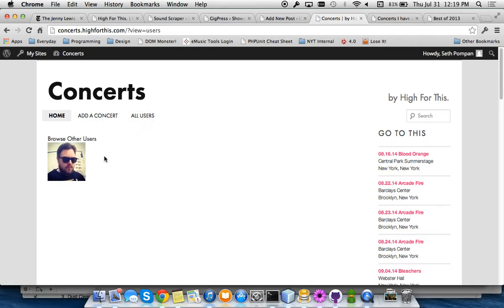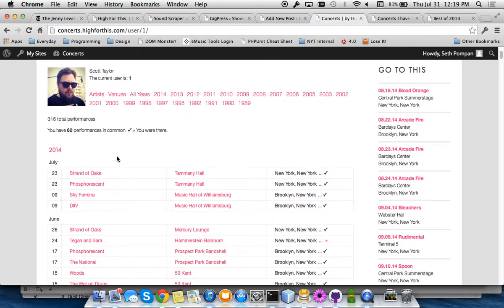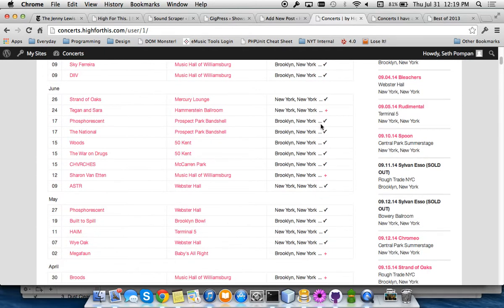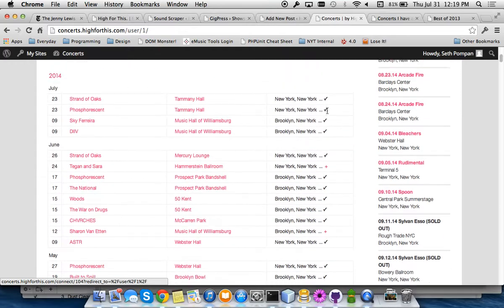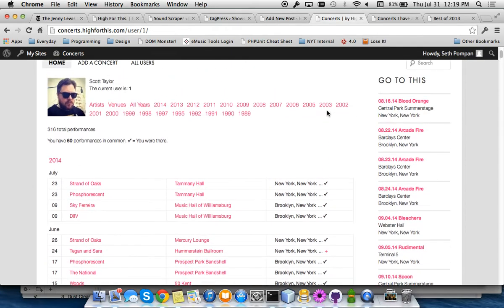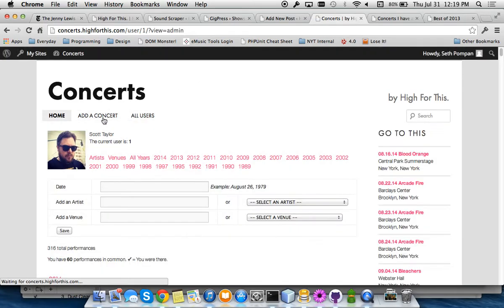If he comes and finds me, what I've done is, if we've gone to the same show together and he's marked it that way, it puts a check mark. If not, it has a little plus here. So this is my app type feature of letting people, once they've registered, come in and add their own concert.